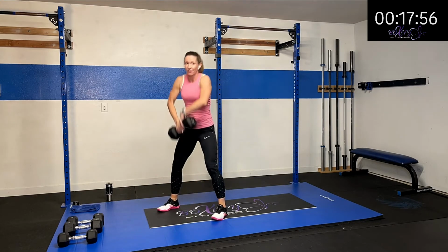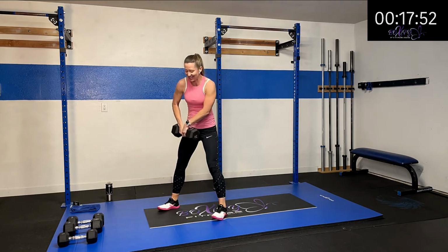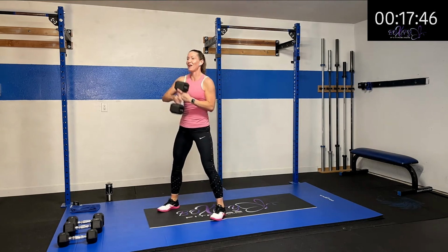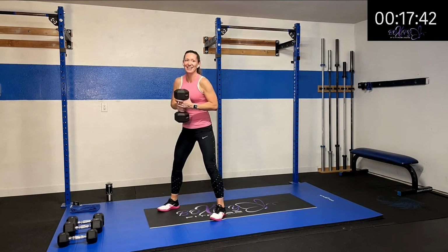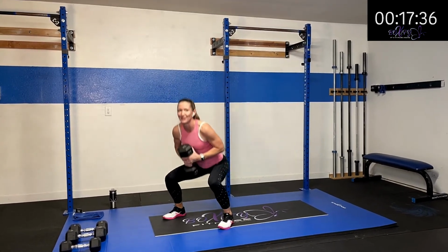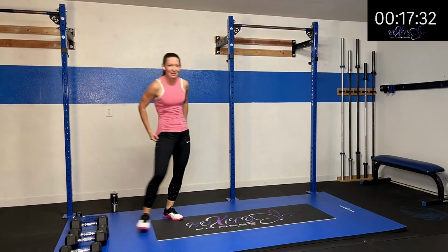Some of this is a lot of work. It's also a lot of brain work. Like, what am I doing again? Making you work and think. Making that mind-body connection. So powerful. It's important. Connect that body. 5, 4, 3, 2, 1. Rest.